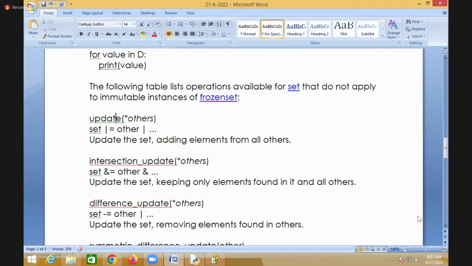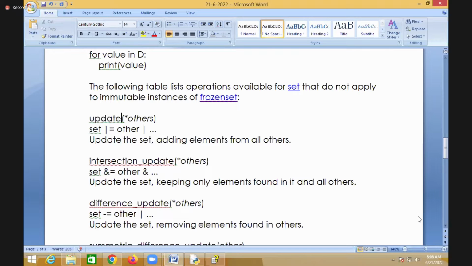But if you want to add more than one element, then you can go for which one? Update. So it is similar to union, but union will return the elements from set 1 as well as set 2. But update, what will it do? It will return the elements from A and B, but after returning, it will update which set? A set.